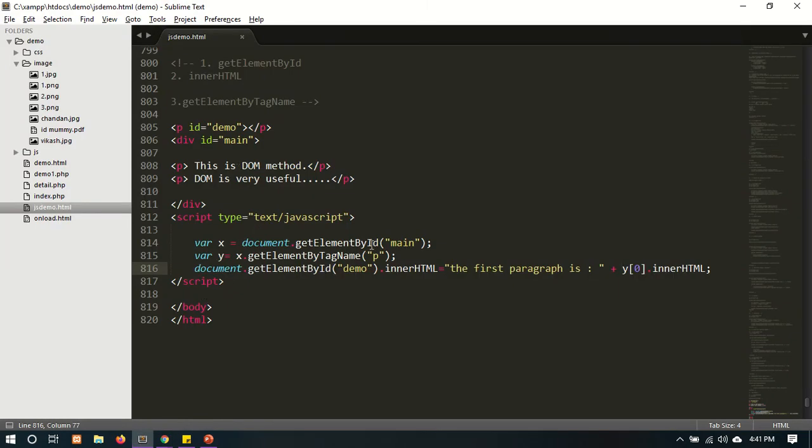Then document dot getElementById main. x dot getElementsByTagName.